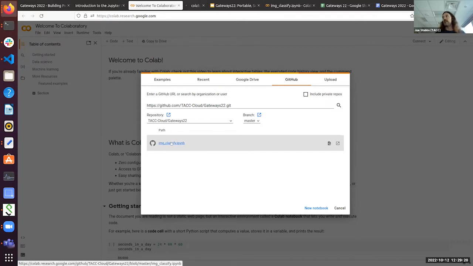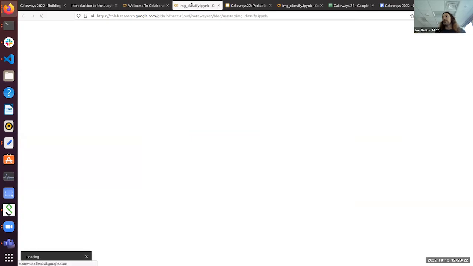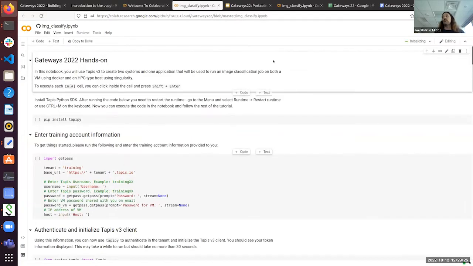You should be able to click that, and it should open this notebook file. So you're running inside Google Colab, you're running our notebook. Historically we've done similar training sessions before, and sometimes this can be a bit of a confusing point. So I'm just going to pause here and give everybody a couple minutes to make sure that they can find this notebook and open it in Google Colab.